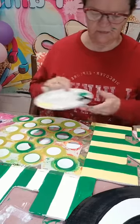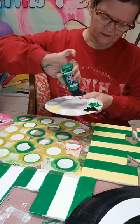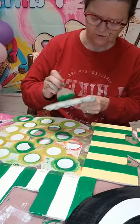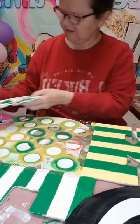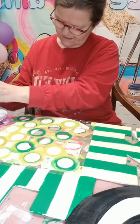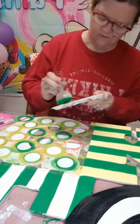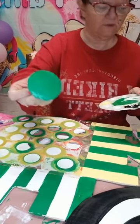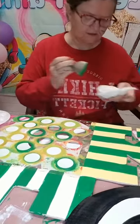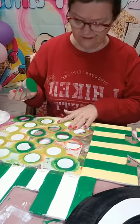And when you're doing this, you have to be careful. Now hers has got a bigger size, but I didn't want to stand there looking through that, so I didn't. And get all the paint out I can. So I'm going to get my sponge loaded up, but I don't want it squishy. So I'm putting that green on here, and I'm going to blot this sponge with my paper towel because I don't want it to be globby, a lot of paint, and get up under my sponge.